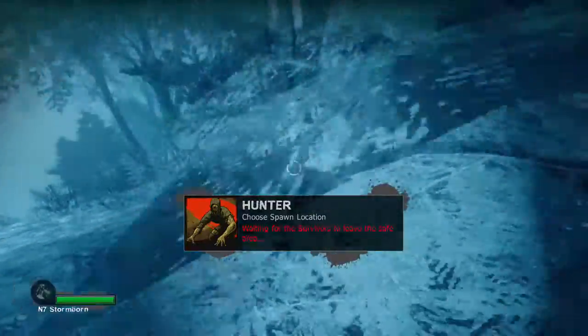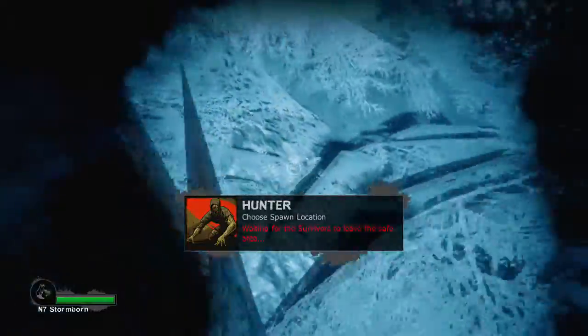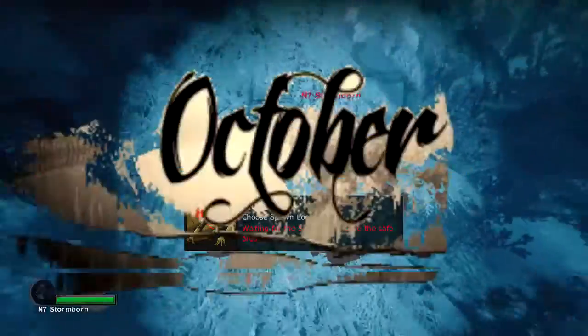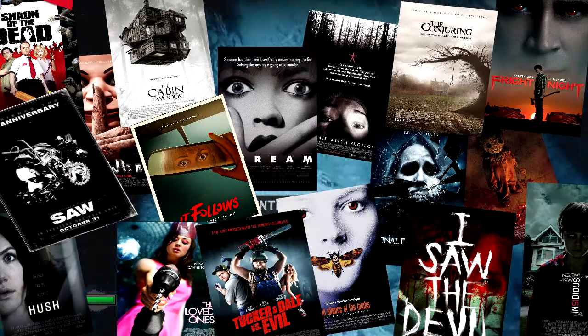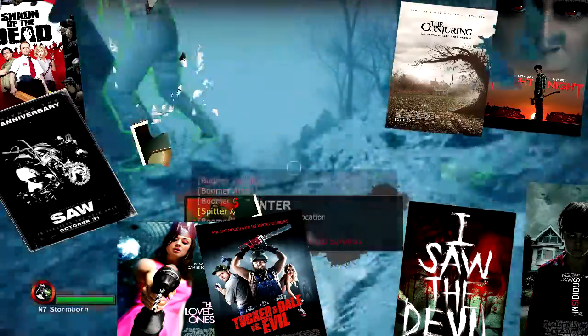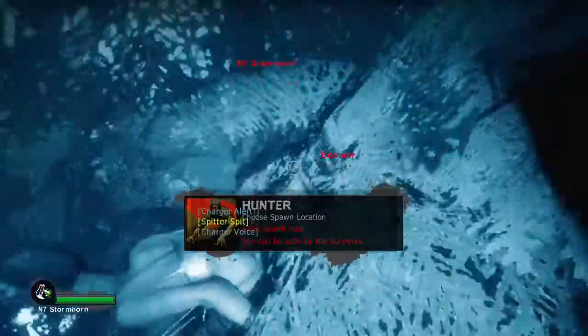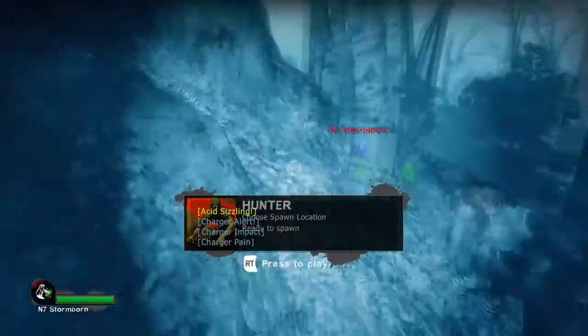Sup guys, so Pick a Path will be a new series in terms of Left 4 Dead ideas. Since this month is October, the month of horror stuff, my favorite month of the year, I think it's befitting to bring a scary idea to the table. So I'm not gonna be the one to present this idea, my buddy Shadows, well, 2009 Shadows.